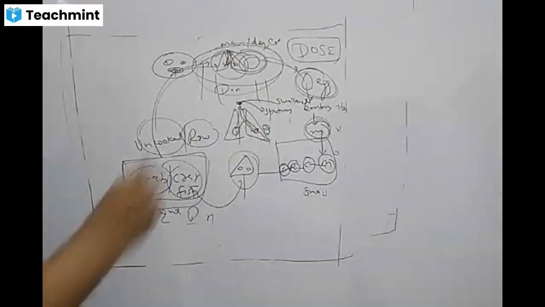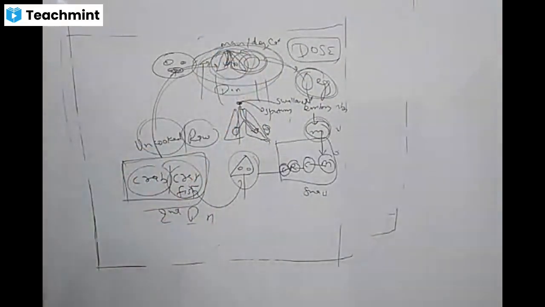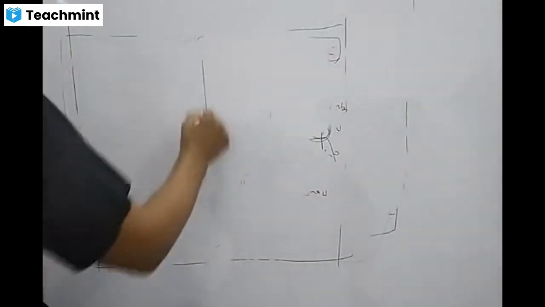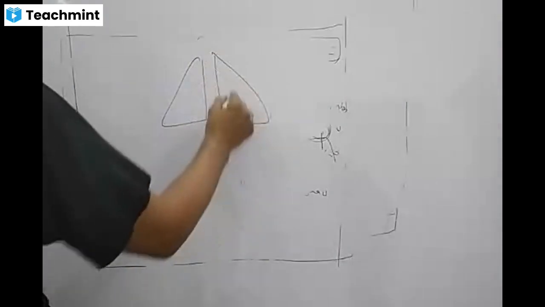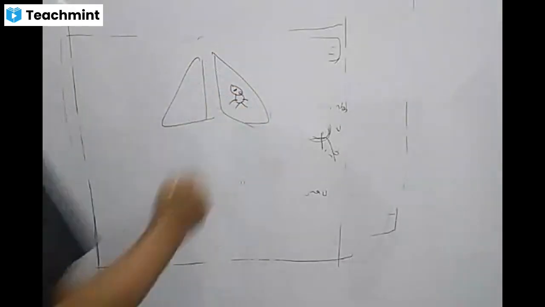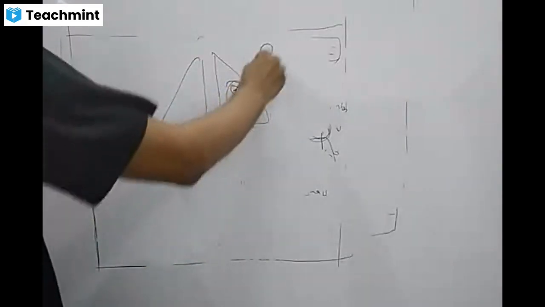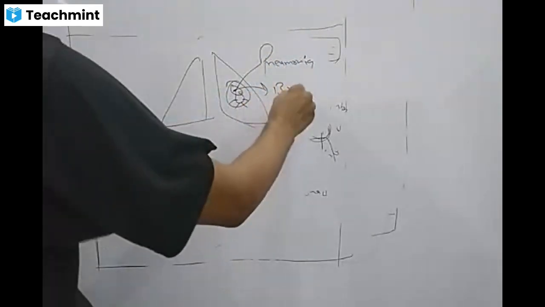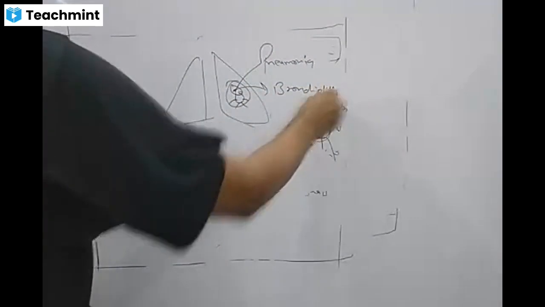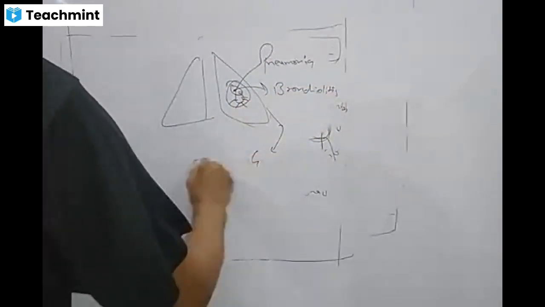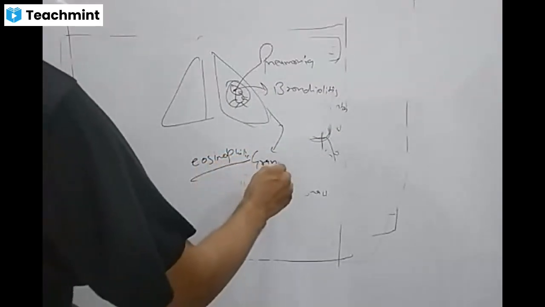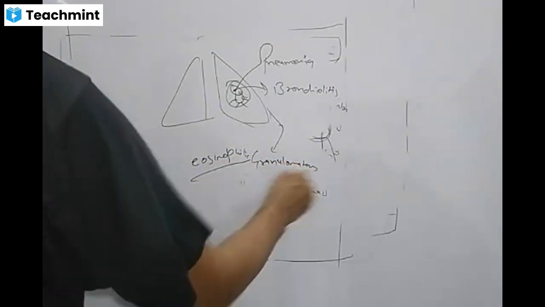So the pathogenesis is related with the lungs because it is known as lung fluke. In the lungs, this is the place where the parasite is sitting. So this parasite causes pneumonia. It may cause bronchiolitis, inflammation of bronchioles, and because it is a parasite, there may be an eosinophilic granulomatous reaction.